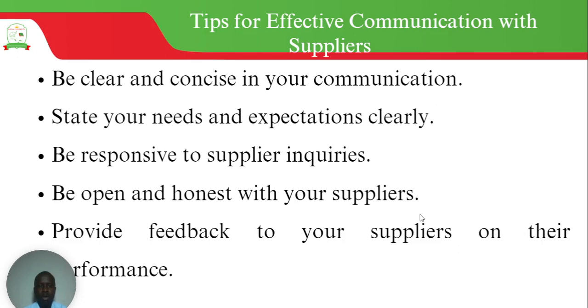The other one is be responsive to supplier inquiries. Suppliers will always be calling to find out when they could deliver the next stock of goods. So you need to be available to give this feedback. The other one is be open and honest with your suppliers. Honesty is key. If you are unable to pay them at a particular agreed date, part of communication is informing them that it may not be possible because of this and this reason.